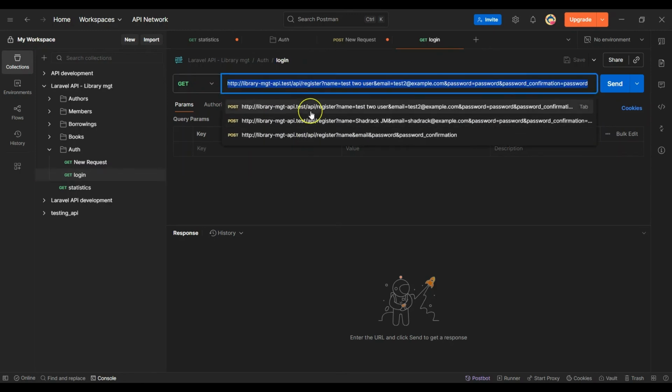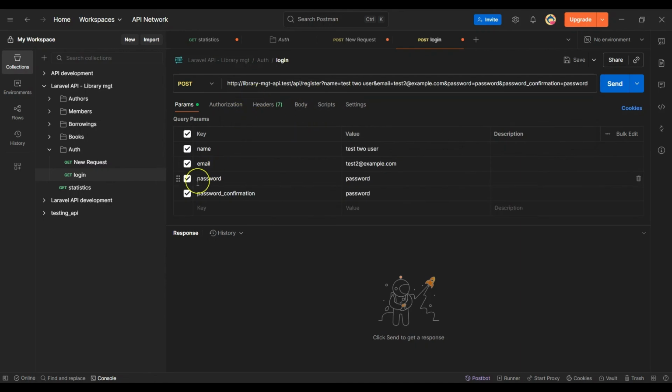We don't have the password confirmation here, so let me remove this, also the name. So we have something like this. We want to test it for the first user, so I just want to update this one to that email, the first user's email. So now let's try to log in.